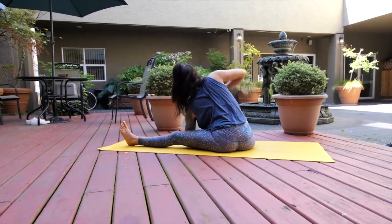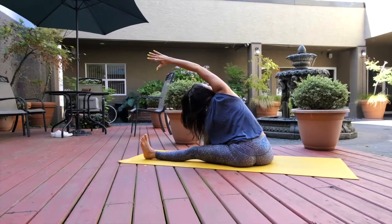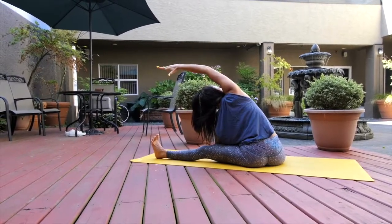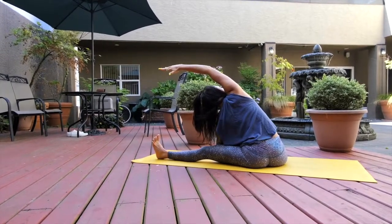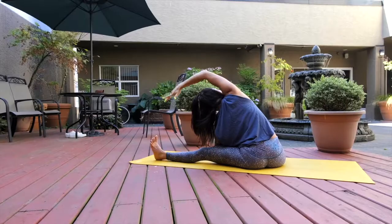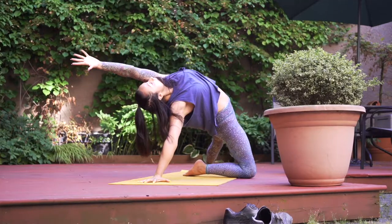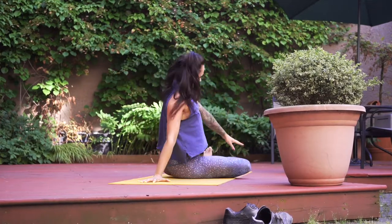Inhale to lift your torso and opening up the crease of your hips just a little bit — widen the angle. Take your left arm inside of left thigh towards the floor and inhale, now your right arm up and over your head. Pulling your right hip back down towards the earth and taking your gaze, if you can, under your right armpit. Find space to breathe, lift the side of your rib cage up towards the sky. When you're ready, slowly inhale right hand to the earth and kickstand-lift your hips, reach your left arm over your head just to reverse out of that stretch. Exhale to sit your hips down.